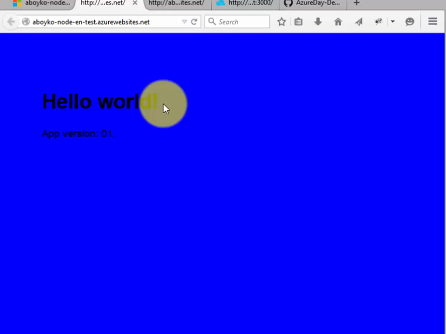So in this case you can easily manage, for example, your connection strings to your database. For the production environment, you can put your connection string and set this as a slot setting, and when you go to your test environment, you will be able to do the same. So when you swap these environments, you will always have the production connection string for production and the staging connection string for staging.